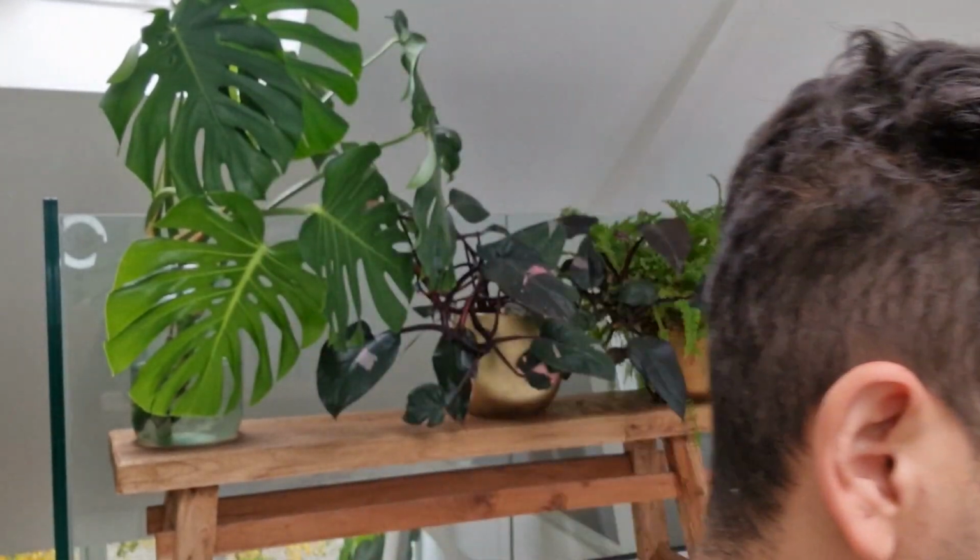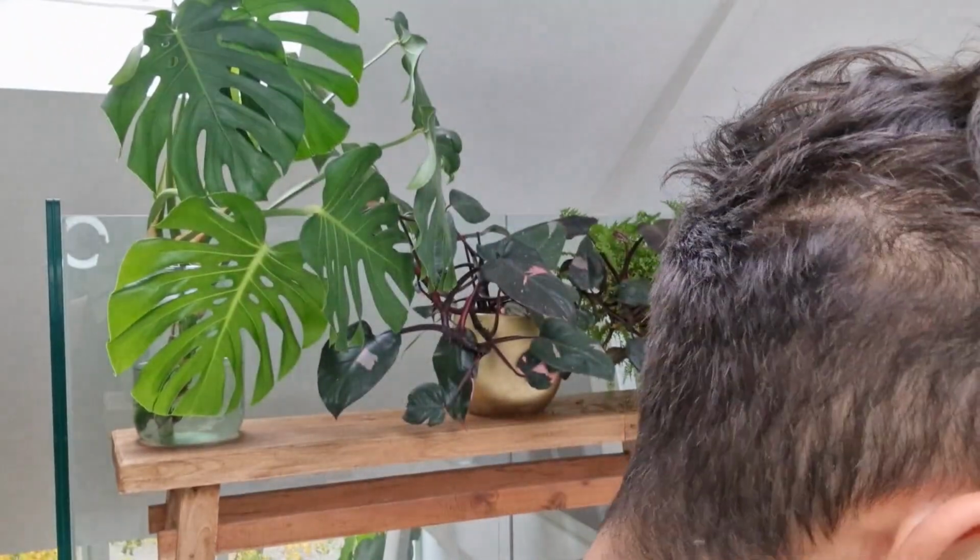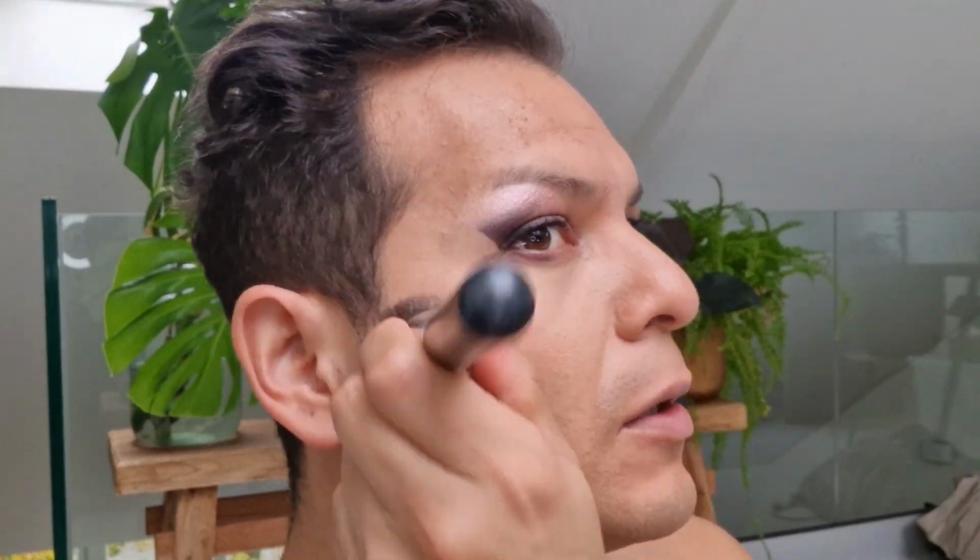But I'm going to go ahead and finish the rest of my face, and then you guys will see the final look in a few moments, which for me will be about 20 minutes. I'm still using LM14 concealer and primer. I mean concealer and foundation, so that is not changing. I use the light medium blurring perfecting eyeshadow setting powder, and a mixture of the light medium 2 sublime perfecting blurring setting powder for the face also. But for the most part, this is the start of my base. This is literally just to reduce the appearance of my dark circles.